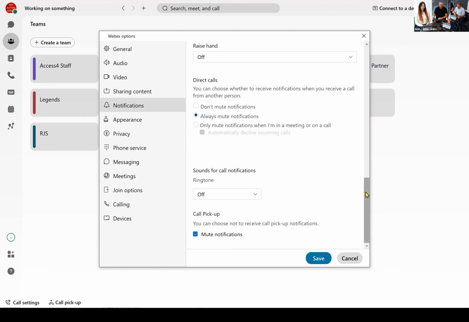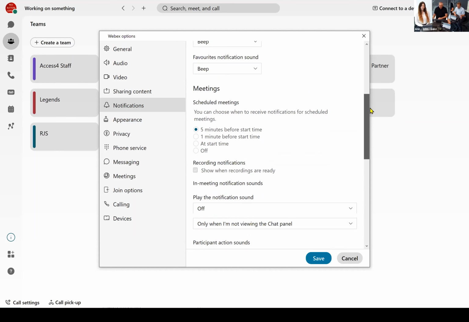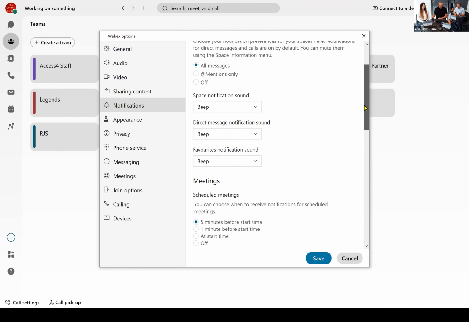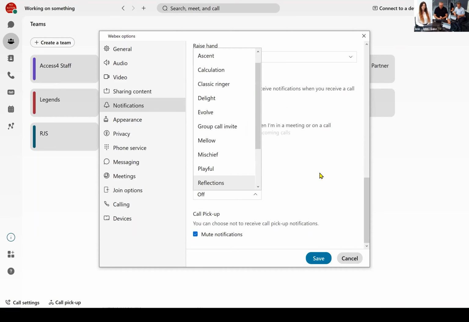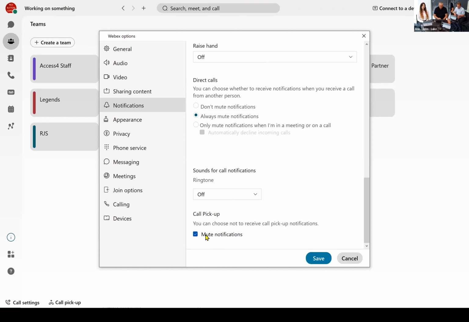There are also other notification options in here, maybe for upcoming meetings and other parts as well. So from here, if you want to get rid of the ringtone as the call comes through, you can do that. Or if you want to stop a pop-up, just click on this one here. And then click on save as needed.